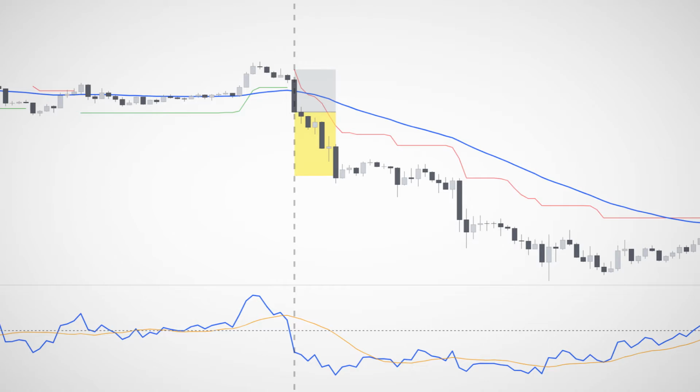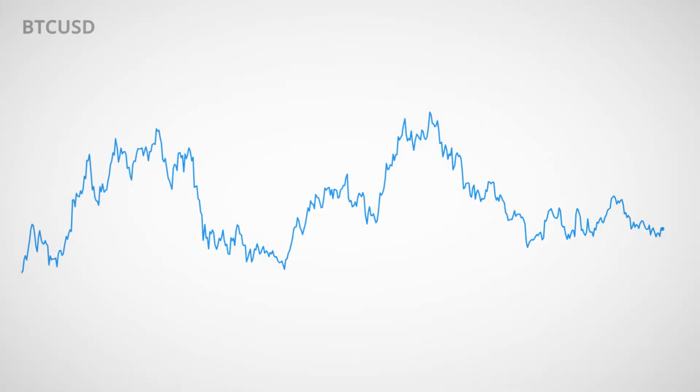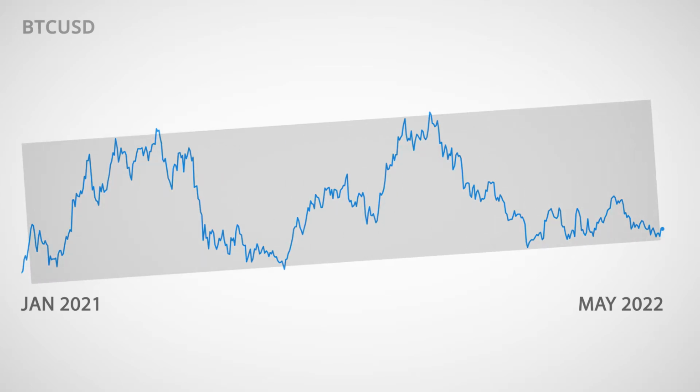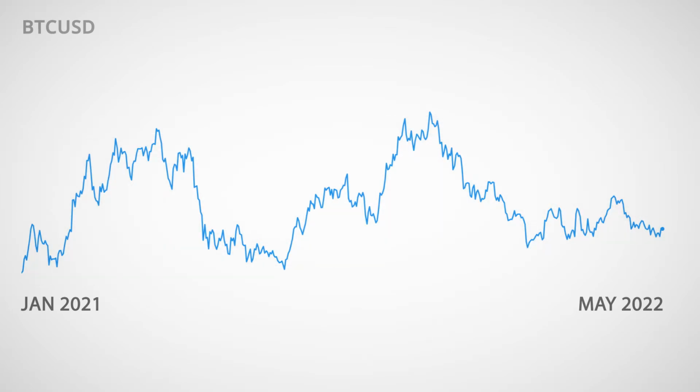Now we know how to take the trades, so let's see if we can make some money with it. Let's have a look at the results. This strategy works great on the data from January 2021 to May 2022. In this period, Bitcoin was caught in this enormous range, making it possible to profit by shorting. If we tried this strategy in a strong bull run, I'm sure we wouldn't achieve such great results.